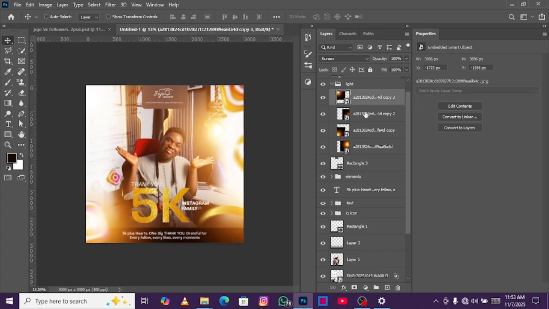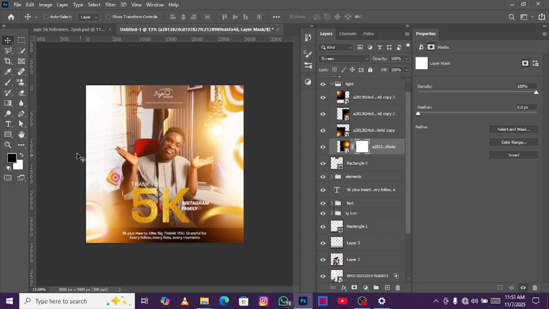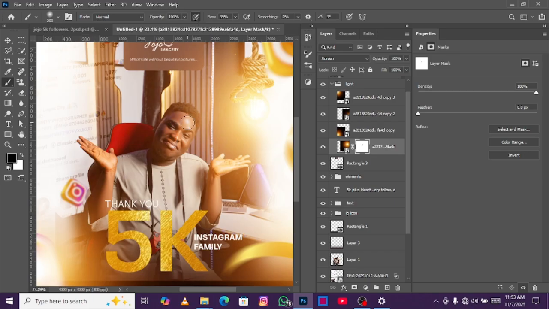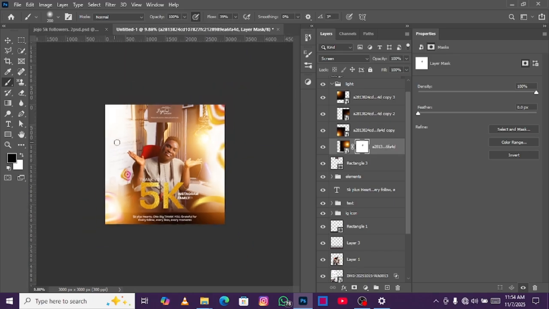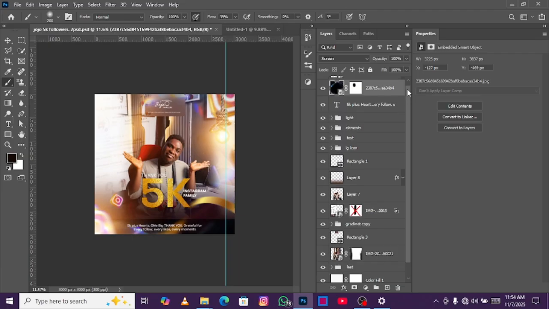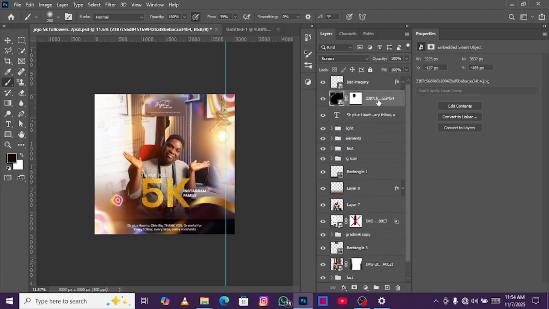You can see the design is now very vibrant. But the face, I don't want it. This one is affecting the face, and I don't want it to affect the face too much. Just click on this and add a layer mask. Go to your brush, use the bracket to decrease the size, and I will clean up the light partially. Let me reduce my flow. Ctrl Z, so that the light will still be showing. Reduce my flow, and just like that I'll reduce the light. Alright, you can see it was actually easy how we achieved that.